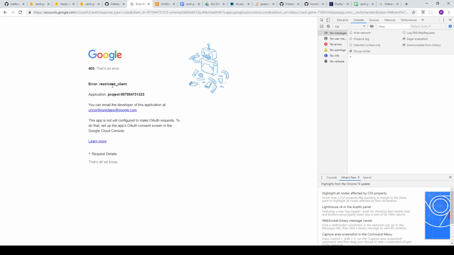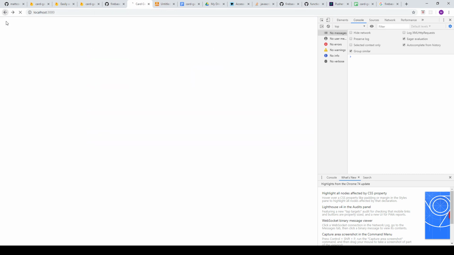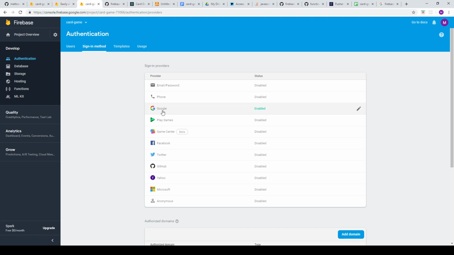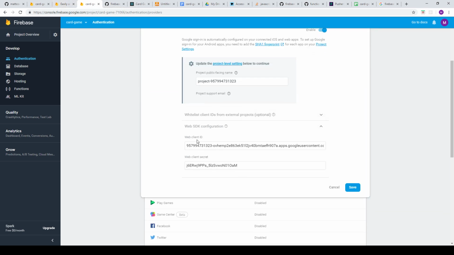We still have the restricted client. Okay, so how do we set that up properly? Web client ID.